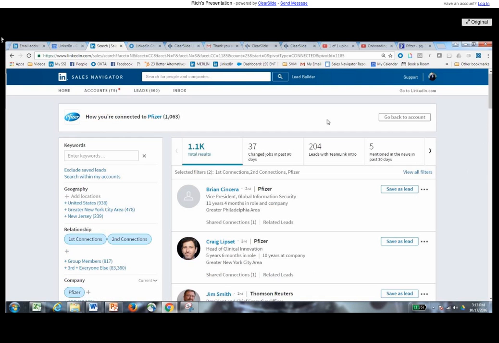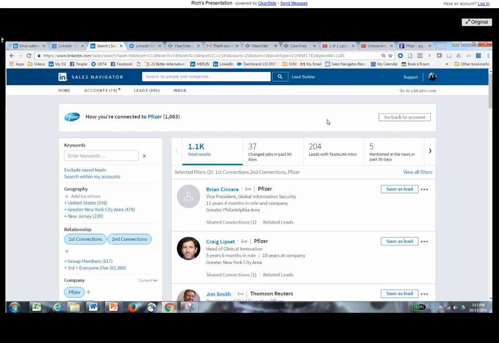Now, granted, sometimes the people in your network aren't as strong as others, but it's a really nice way to get in with somebody as opposed to cold calling, white papers, emails. All those things are still good and valid and need to get done, but this is a much stronger way to do this, and you can really get in much faster as well.